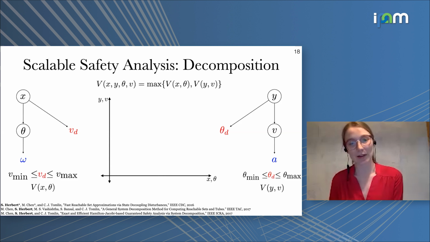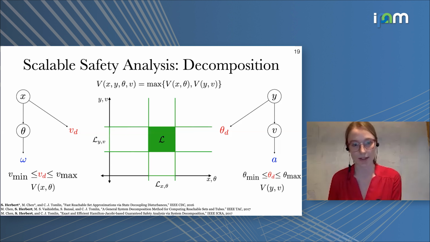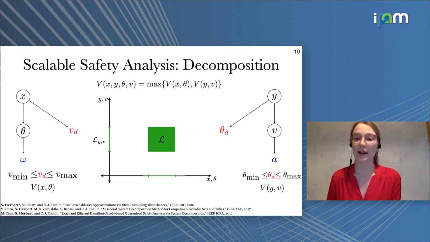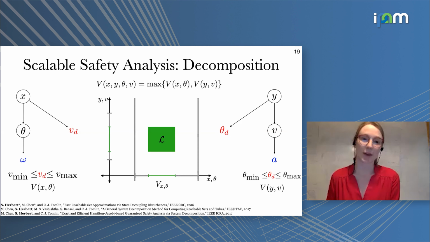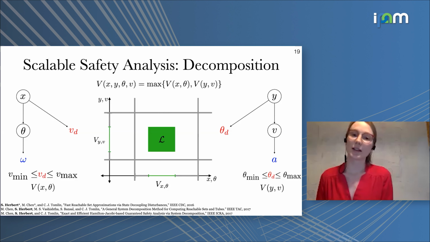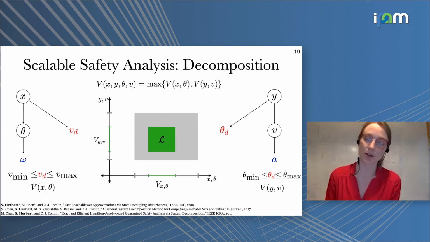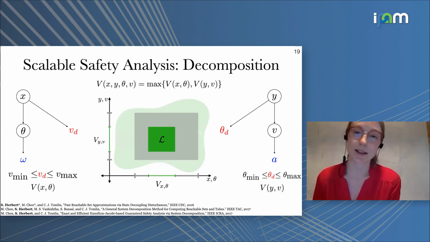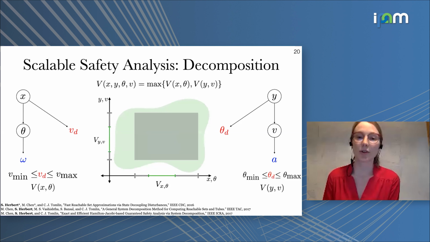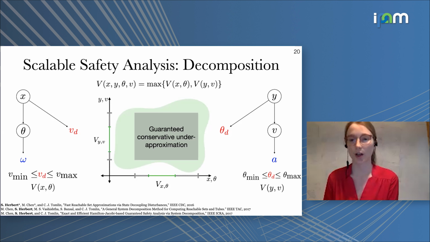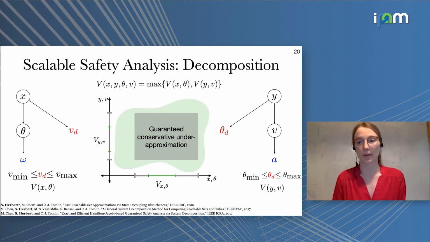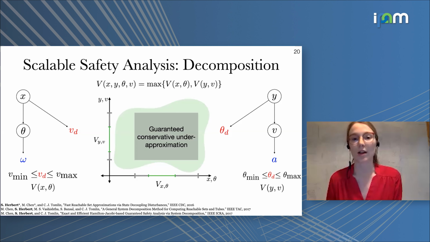If I have 4D space here, what it looks like is I need to be able to decompose my goal onto the X theta space and the Y V space. I'll then do my analysis in X theta as well as Y V, and I will lift them back up to 4D. And then I'll take the max, which is in this case the intersection between the two. So if my full reachable set looks something like this in green, I know that the gray set that I computed will be a guaranteed conservative under approximation. And the proof is fairly straightforward. We're replacing known information about the state with a disturbance that's working against us as we try to grow this reachable set. We'll end up with this conservative under approximation.